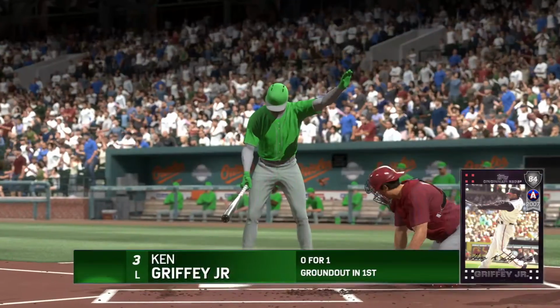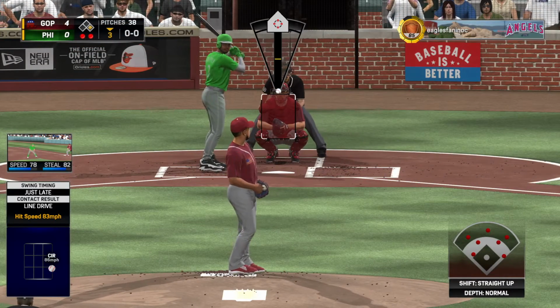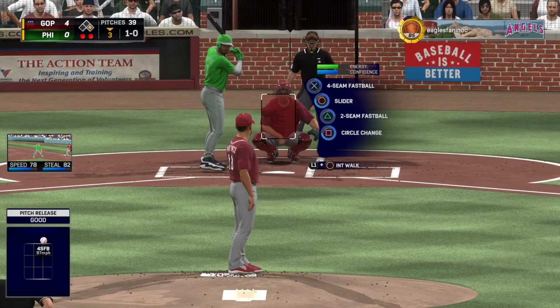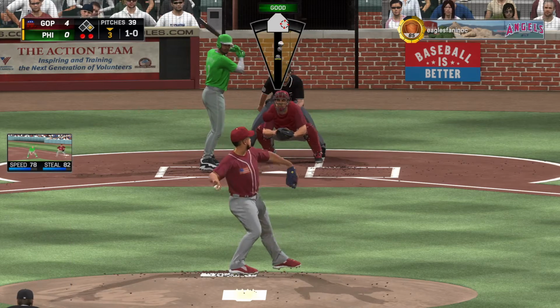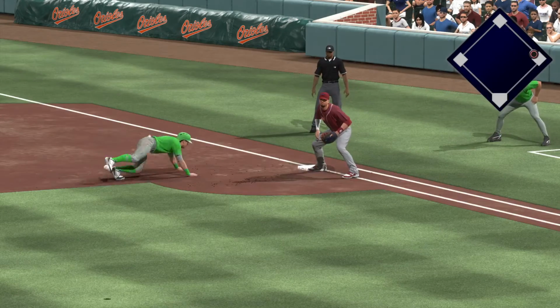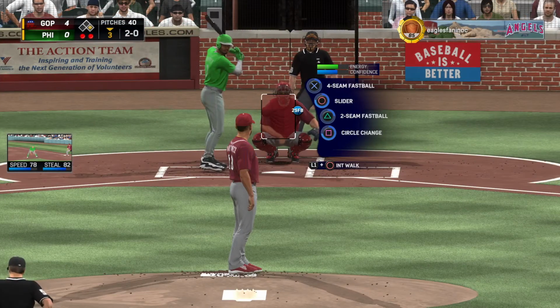So a nice job there by the 2-hole hitter to extend the inning for the middle of the order. Ready for another chance? Ken Griffey Jr. Just a bit high that time as he misses for a ball. Well, that was a big 2-out single we just saw, and for pretty obvious reasons. The inning went from totally under control to now he's got to deal with some dangerous hitters here with a runner on base, and this is how 2-out rallies start.